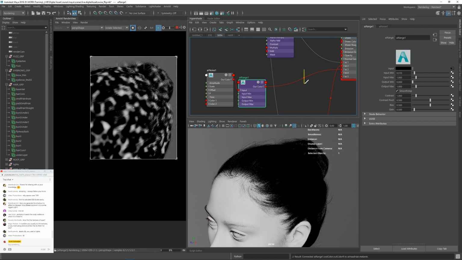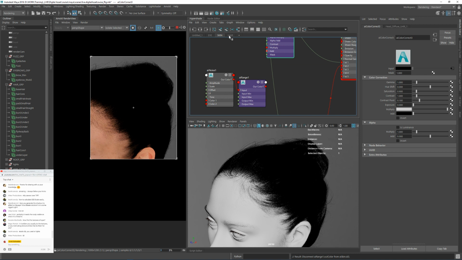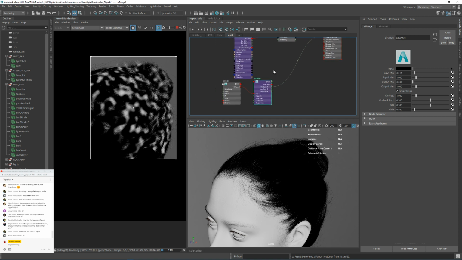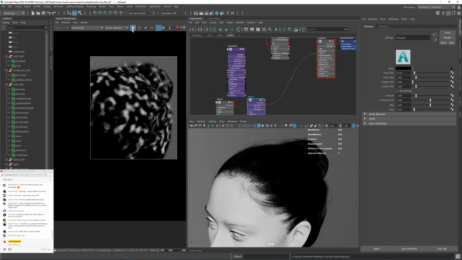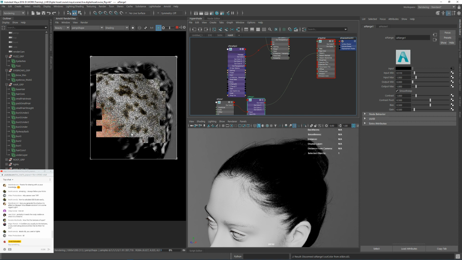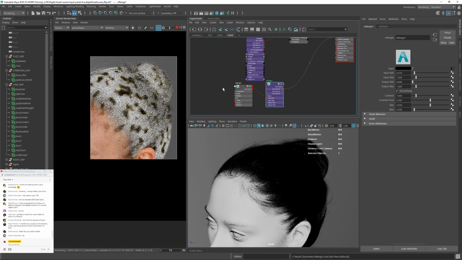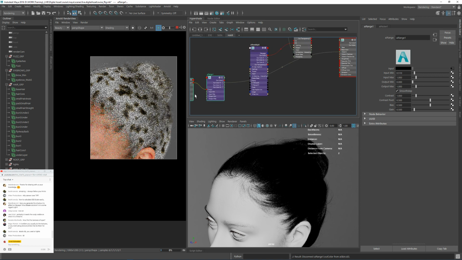Let's just disconnect this. Go back to the hair. Yeah, I think we see it. Let's just actually test it, and we know better. So if I do this, yeah, we definitely see those spots now. And it's on the base, so it should travel along the fur, I hope, on the hair. So this is obviously based now on the surface of the hair.